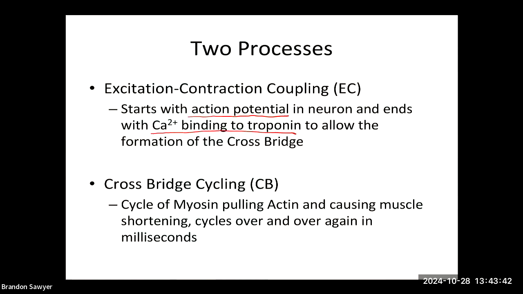Okay, so we saw a lot of that happening in that little GIF on the last slide. We saw the calcium binding to troponin, and then the part that actually creates force is the cross-bridge cycling part, which is the cycle of the myosin head cocking, attaching to actin, pulling it back, coming off, cocking again, attaching to actin, pulling it back. It's just a cyclical process that happens over and over again in a matter of milliseconds, so many times, even just as I'm talking, right? All my muscles in my neck and head and all kinds of things are doing that literally millions and millions of times just to produce any kind of movement that happens in our body.